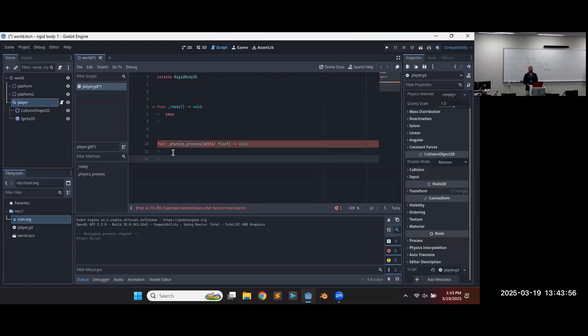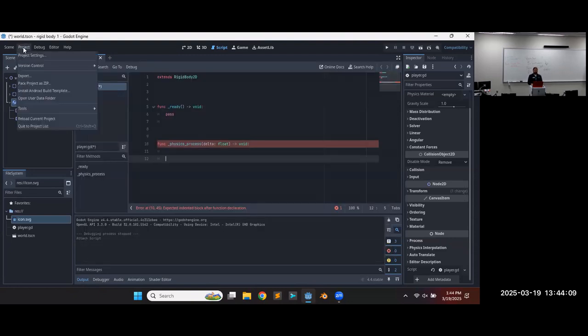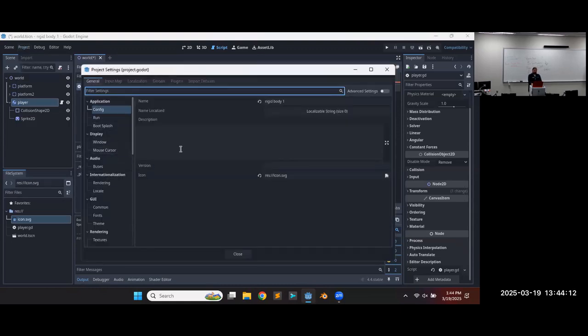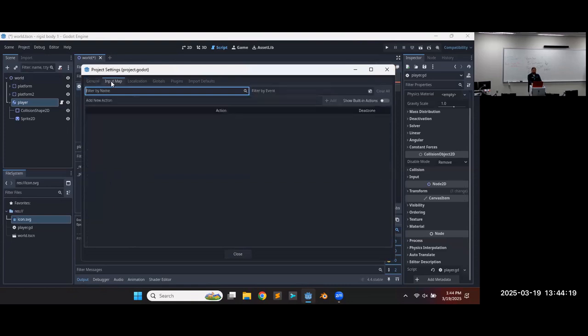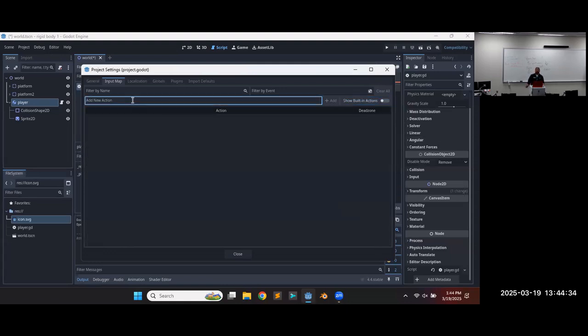We need inputs. Everybody see input manager in the previous class, or I think it was on this week's reading assignment, right? So we'll go to project and project settings, and here's where we control all the stuff about our project. We go to input map, the second tab over. There's a bunch of inputs already built in for us, but they have really odd names. If we look at them, right, UI accept, UI select, probably not the way we would name our variables in our scripts. So we want to set things up with names that make sense to us.